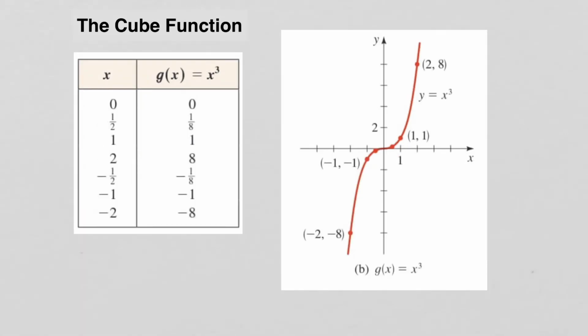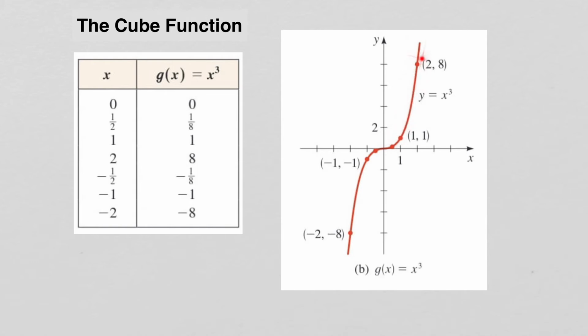So the next function I want to talk about is the cube function. The cube function is a lot like the square function, except that the power is a third power instead of a second power. And here you can see we've plugged in some various values of x, and here are the corresponding values of y. So all we're doing is we're taking our x value and we are cubing it, right? So 1/2 cubed is 1/8, 2 cubed is 8, etc., etc. And when you plot these points in the plane, you'll see that you get this kind of a graph.